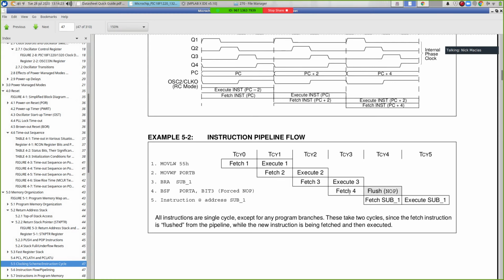Okay, the only thing I want you to take away from that is conditional branches are really hazardous to your pipeline. If you have a conditional branch and it's going to cause you to execute something other than the next instruction, you're going to end up flushing your pipeline. And on the PIC processor we're using, that cost us 1 more cycle.